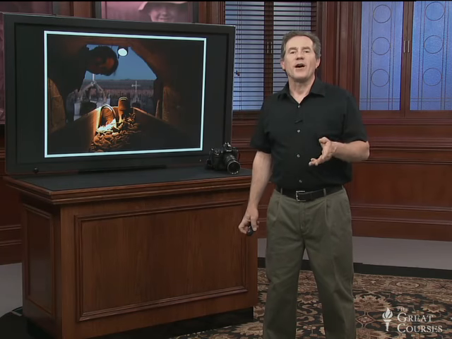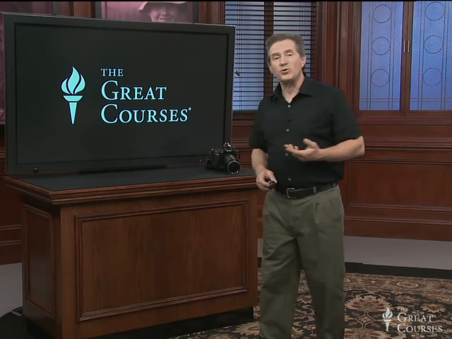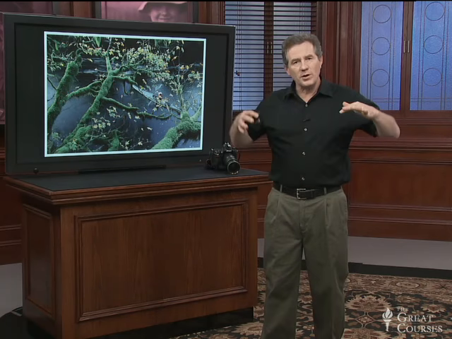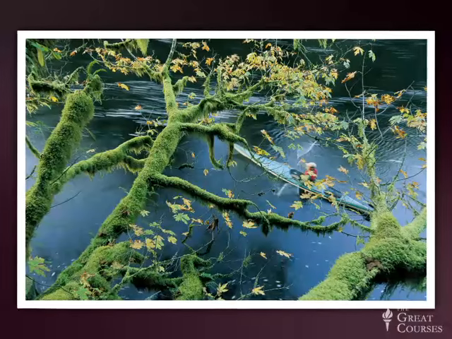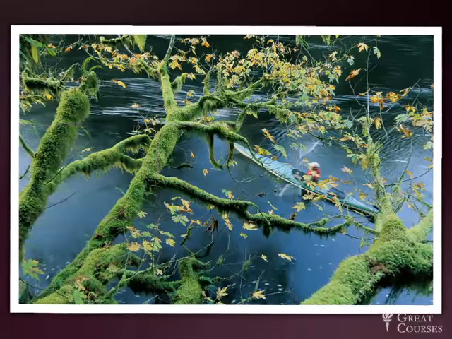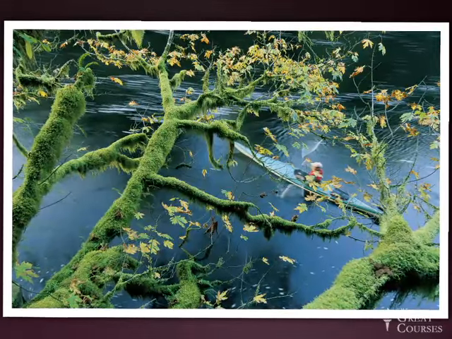Now your framing device doesn't have to be completely obvious, by the way. It could be a tree with a kayaker going through it. Look at this. This tree provides all sorts of intricate framing, doesn't it? That kayaker is basically at the end of these leading lines. Rule of thirds is coming into play here. We're talking about soft light, lots of depth of field. Look at what else is going on here.